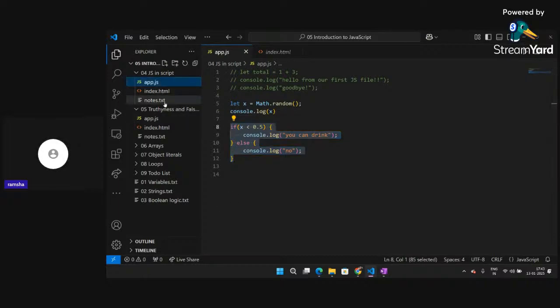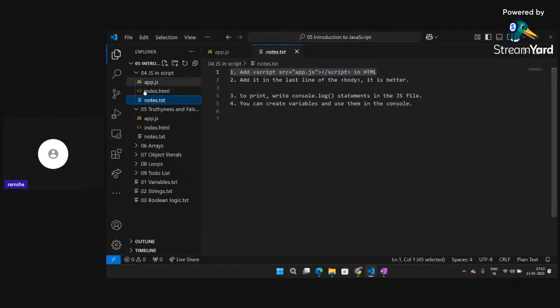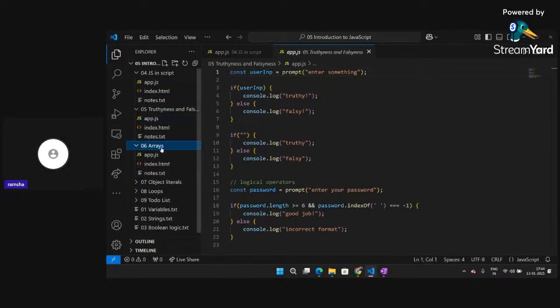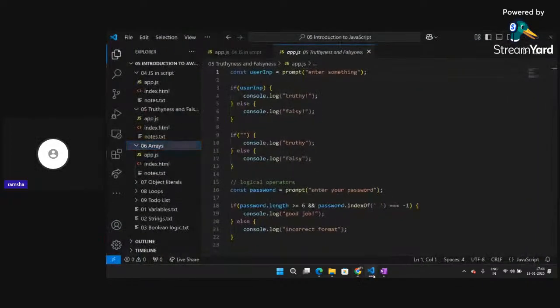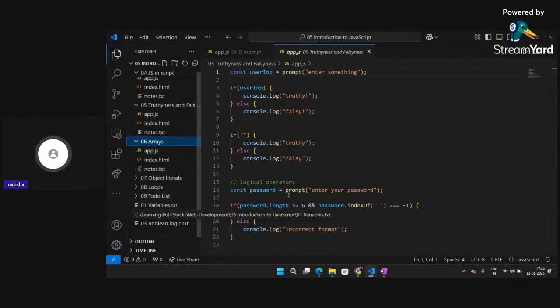Okay, now truthiness and falseness is completed. Now I think for today this part is enough. For tomorrow's session, I guess we'll continue with the JavaScript part.